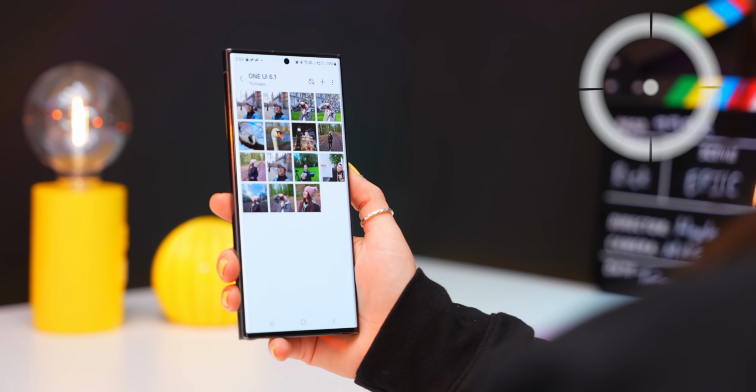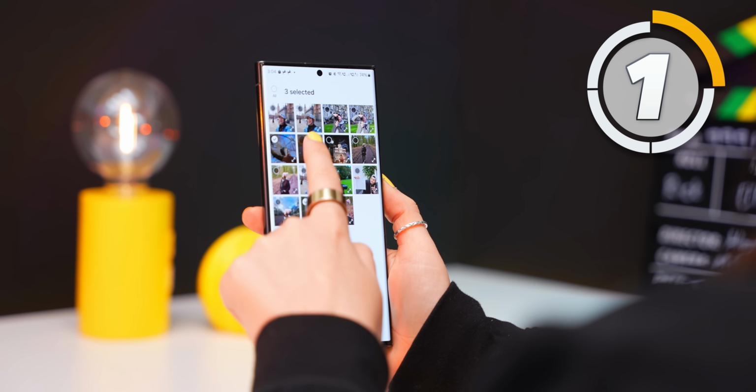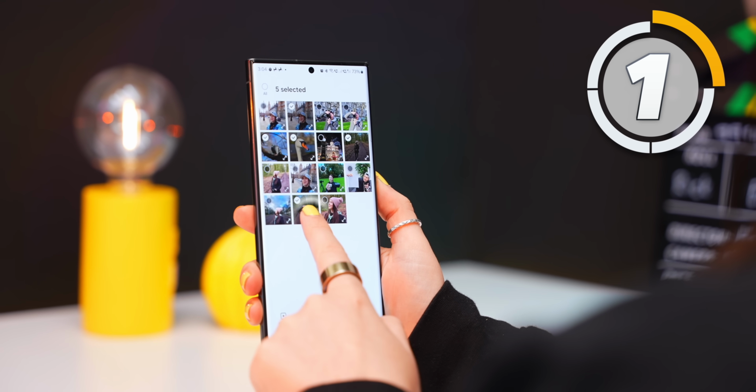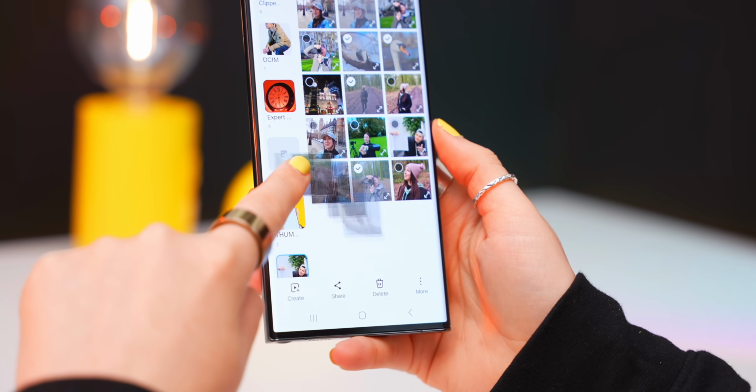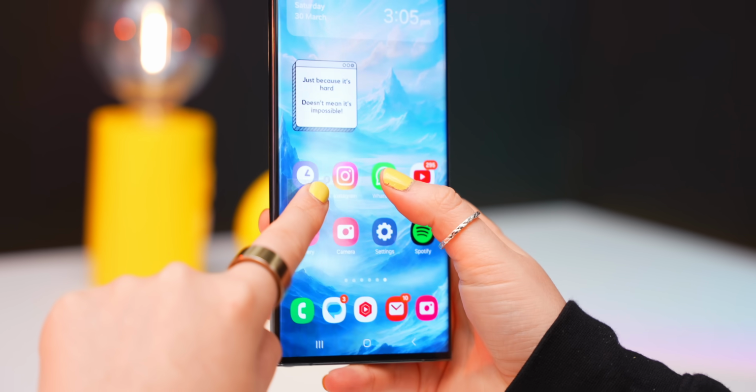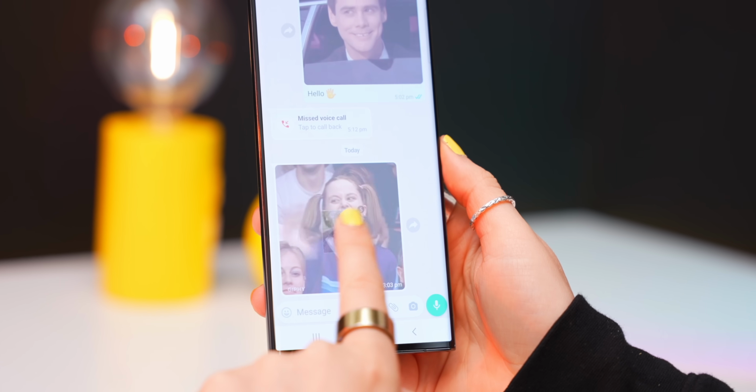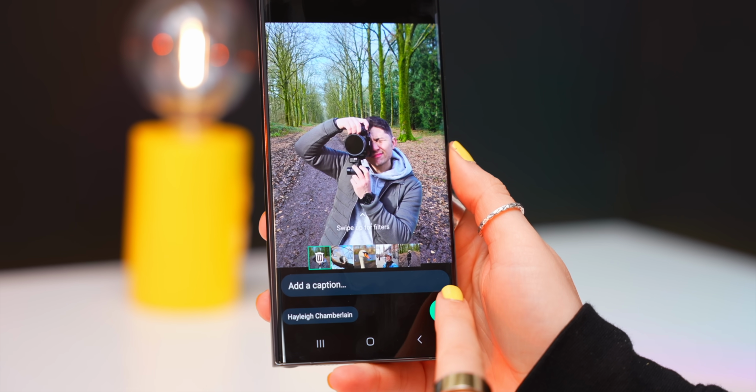Okay, now here are my top 4 most useful quick tips. If you ever want to share more than one pic at a time, one thing I bet you didn't know is if you select all the images and then just drag, now you can instantly share all those images just by opening up another app and dropping them in. I mean, this is really nifty.